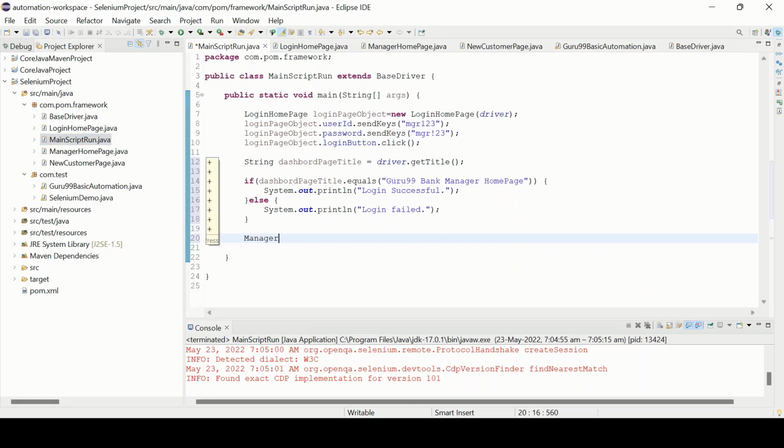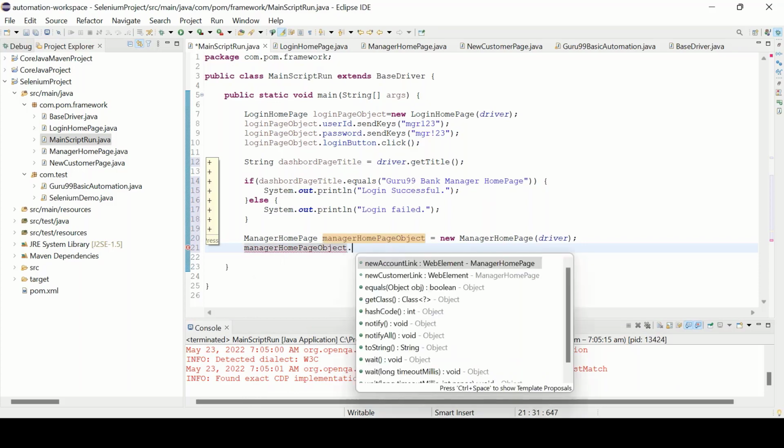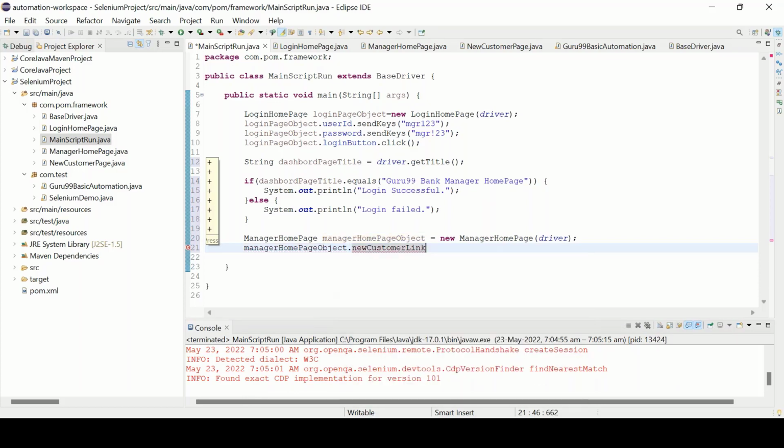So I'll write ManagerHomePage, and then manager homepage object. Any name you can write, equal to new ManagerHomePage. Click enter. Now here I'll say managerHomePage dot newCustomerLink dot click.